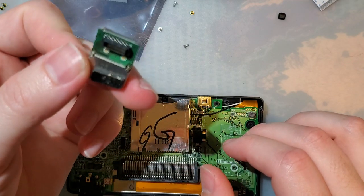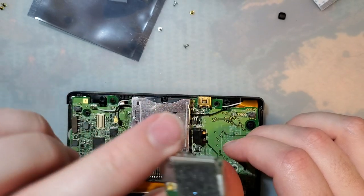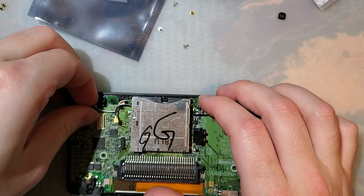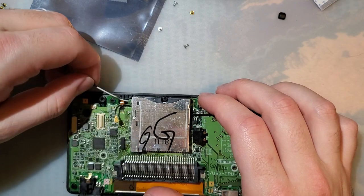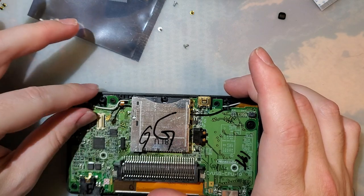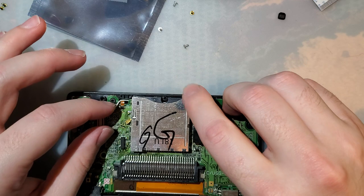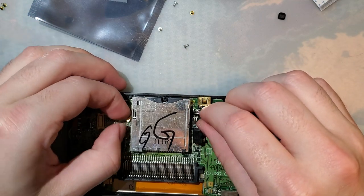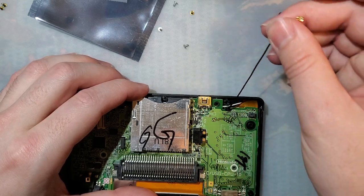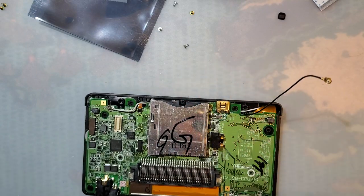If you put your DS Lite back together and you're just getting black screens, it's because this is either not installed at all or it's not fully seated. I'm going to remove it just because it's easy enough. And then we need to disconnect the black cable, which is the Wi-Fi cable, and the white cable, which is the antenna. And slide this thing out from underneath the cart slot. If only it went back together so easily.